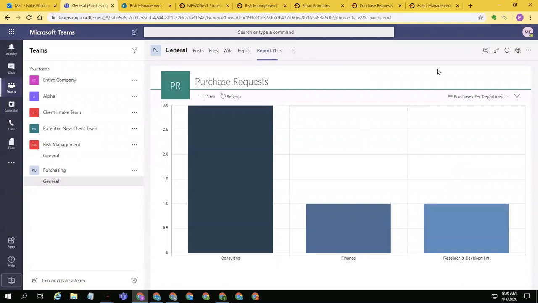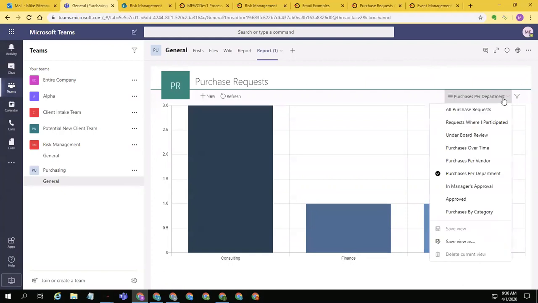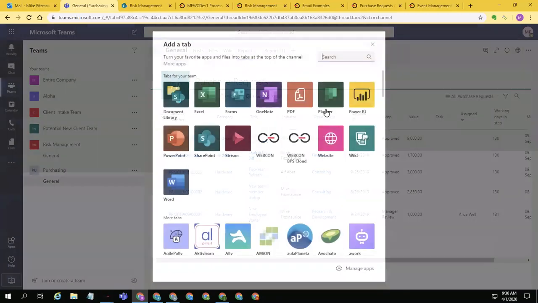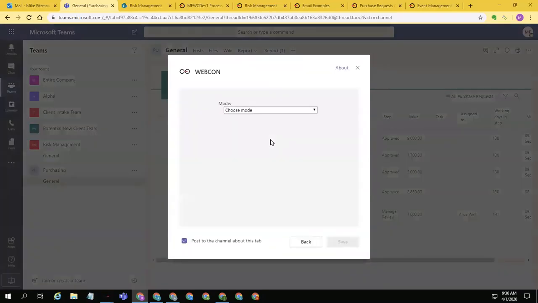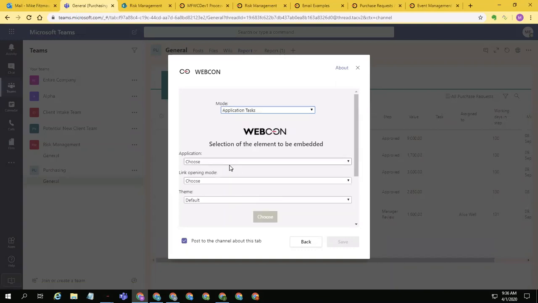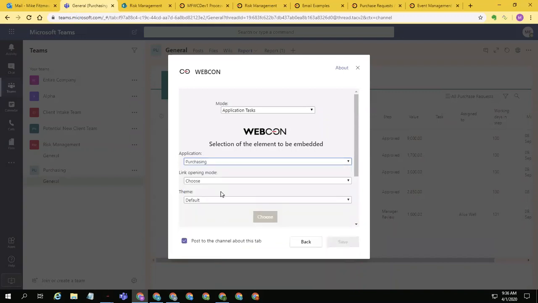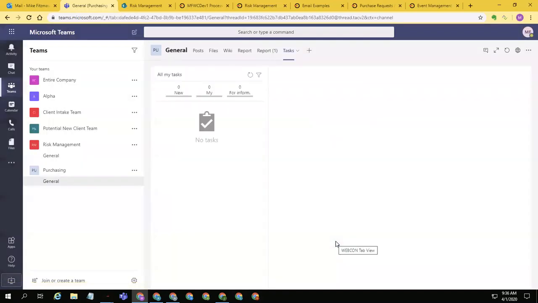Similarly, another fun thing that's worth putting in here might be, instead of having this be a report or a chart, again, I don't want somebody to just look at one page with the kitchen sink in it. How about we take a look at tasks? So application tasks specific to this. So purchasing related tasks. Chosen elements window, choose and save. And here's a list of all my pending tasks. That's all it takes to embed all the elements within.